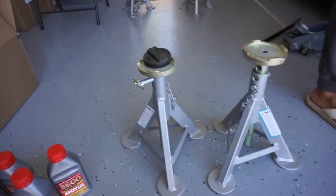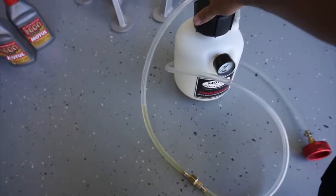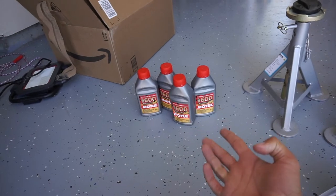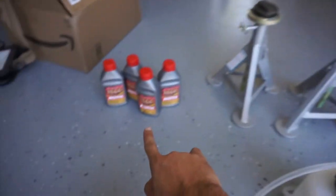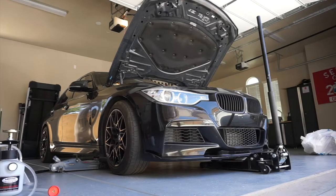Okay, so what we need is four stands to pick up the car, and he's already opening up the lug nuts and picking up the car. We also need a power bleeder. It's gonna take two bottles of brake fluid, but I got four of them. So four stands to pick up the car, two bottles, and a brake bleeder. That's basically all you need to do your brake bleed.